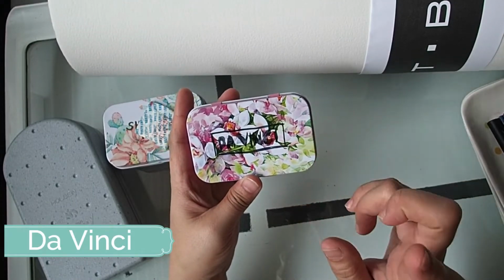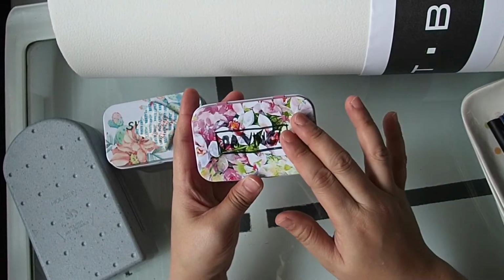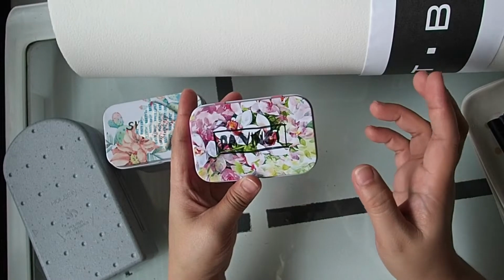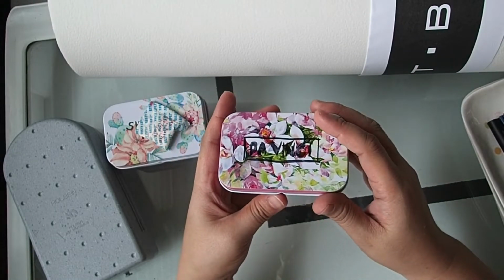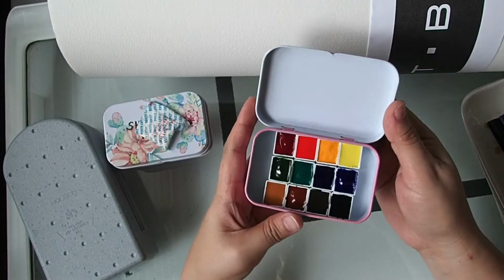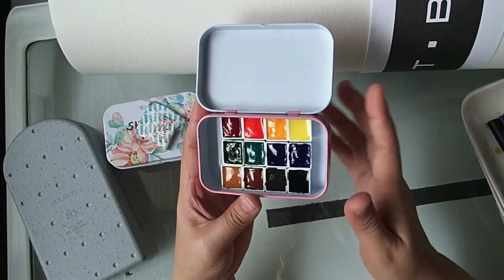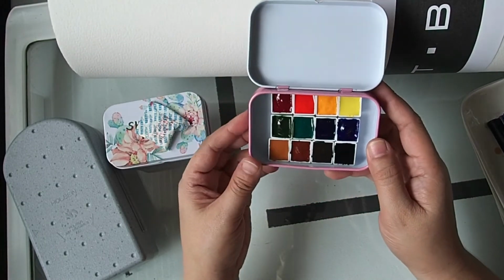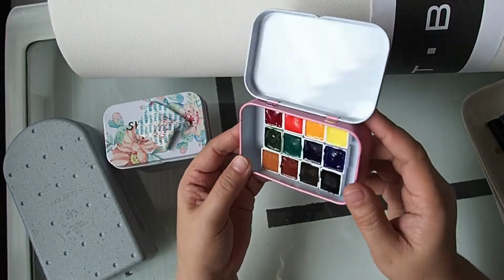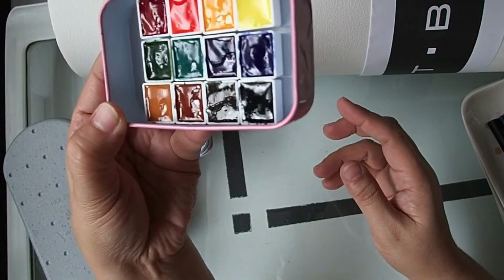Yeah, and the next is a Da Vinci, which is also an expensive set. And I was thinking of buying the mixing set, but he has half pans available, so I purchased the half pan set instead, and it's more affordable than the tubes mixing set. And as you can see, it's still very moist because he squeezed it the day that I was about to purchase it.